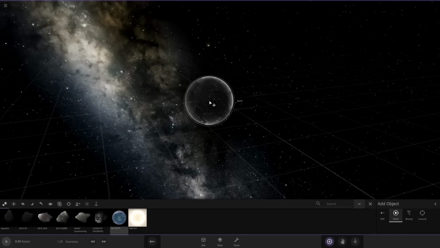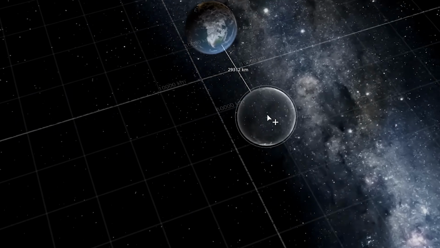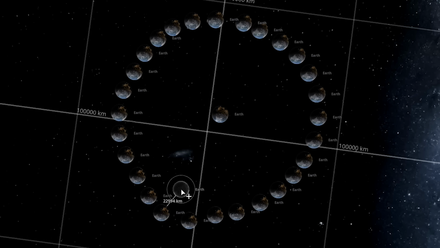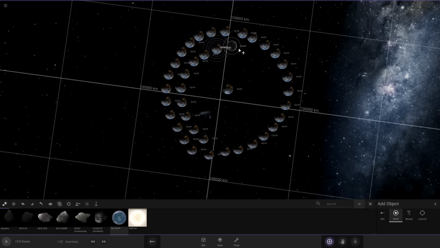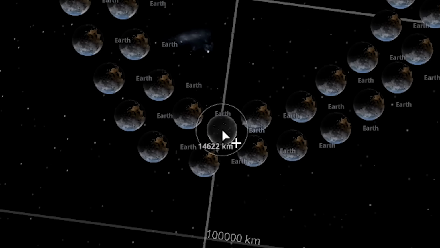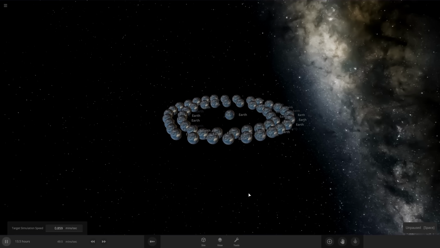Okay, so if we crash the game with that, I'm very curious what would happen if we took one Sad Earth and we surrounded it. You know what? Why leave it at just one band of extra Earths? Might as well ruin everything as much as possible, after all. Now, some of these Earths may have been put too close to one another. We'll find out if people start to get liquefied immediately. You can always tell bad positioning by the boiling of the human race. Okay, that looks good. All right, go ahead and slow things down, turn off the pause.